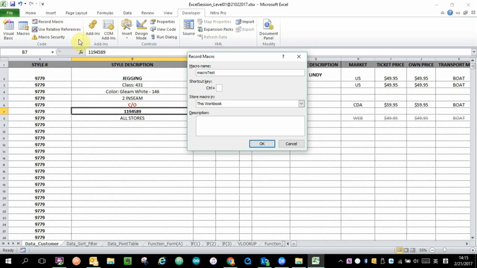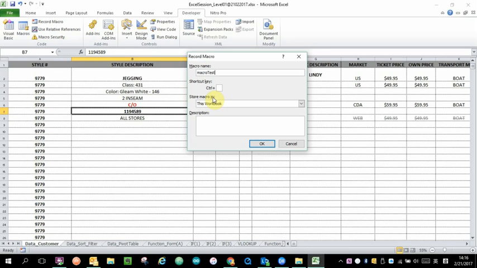Of course, at this part, you can still define a shortcut key, which is for what? To trigger this macro. For example, just like when we press Ctrl C, that means copy, Ctrl X is cut, something like that. And here you can also define a shortcut key for your own macro as well. But now, at this moment, forget it.